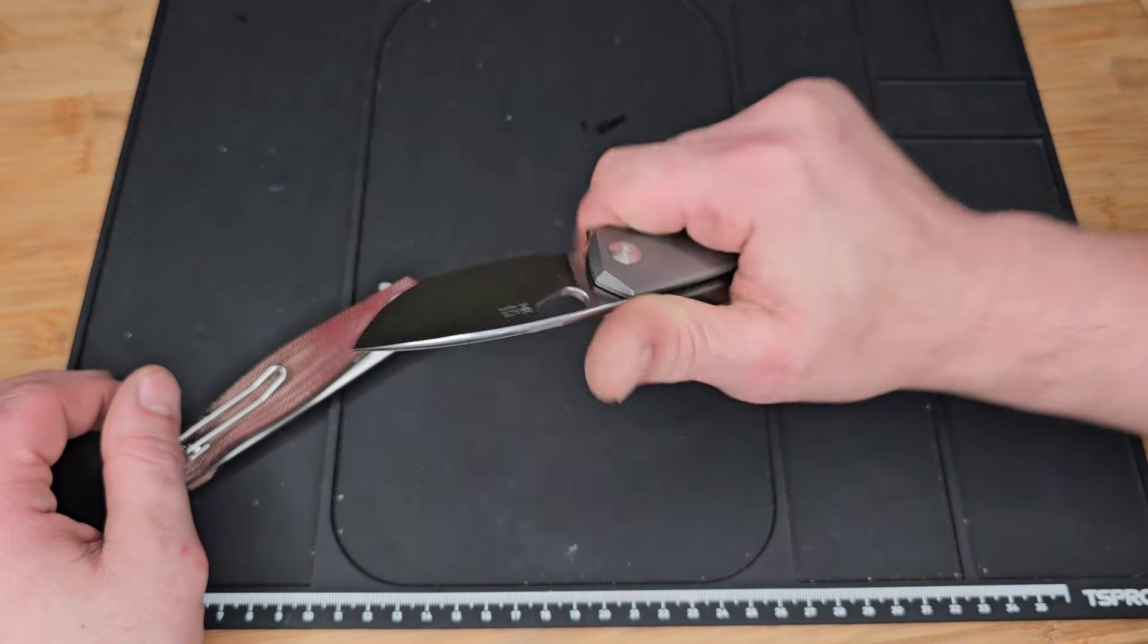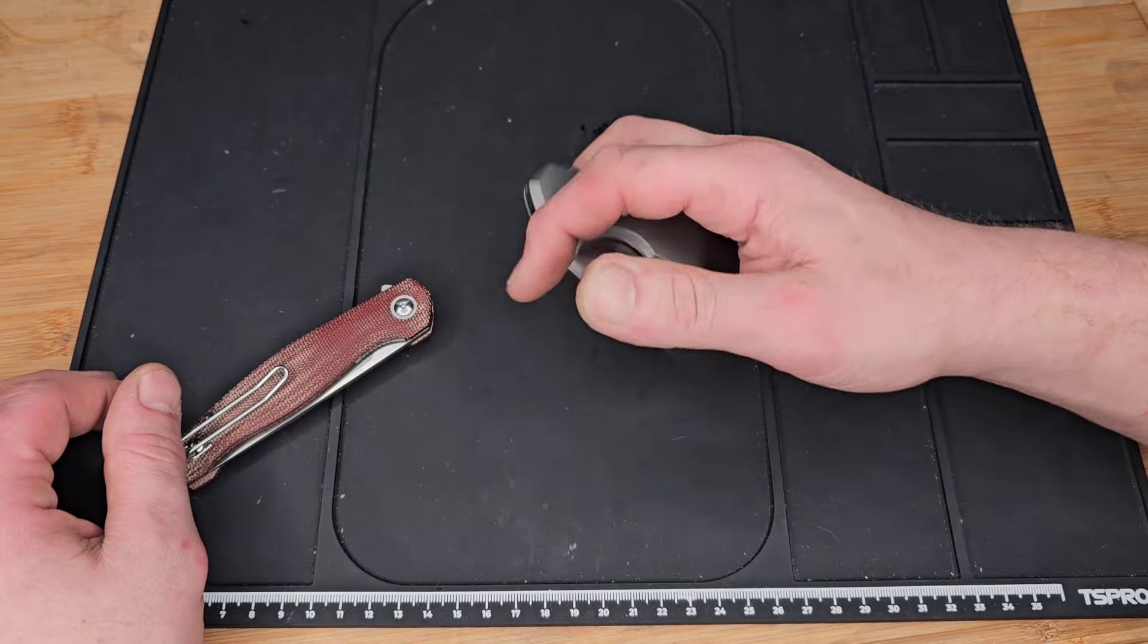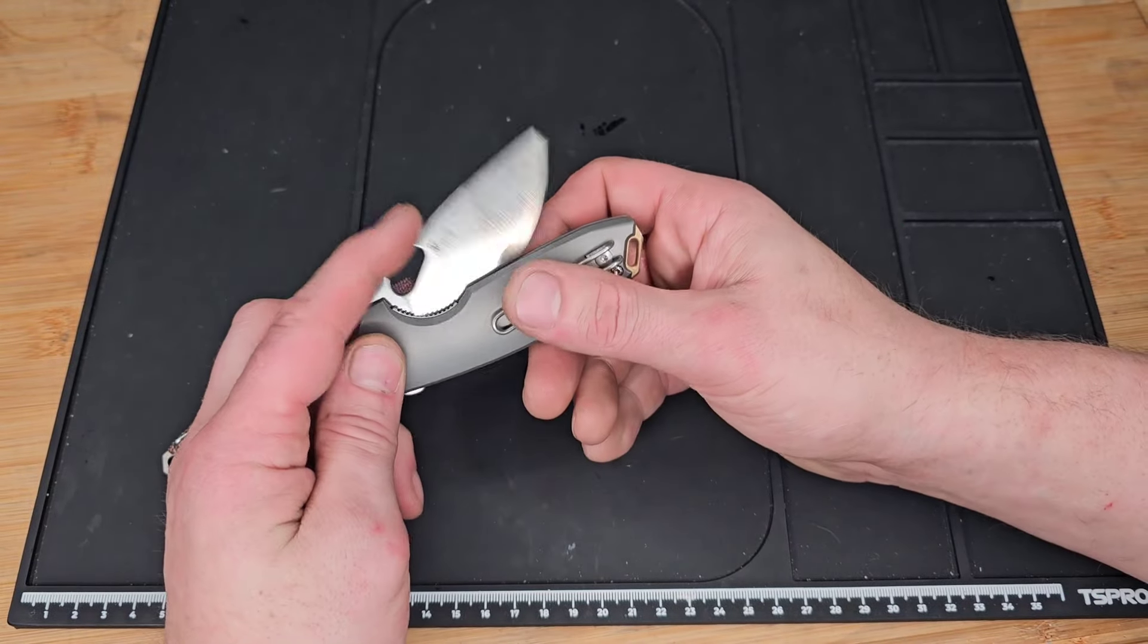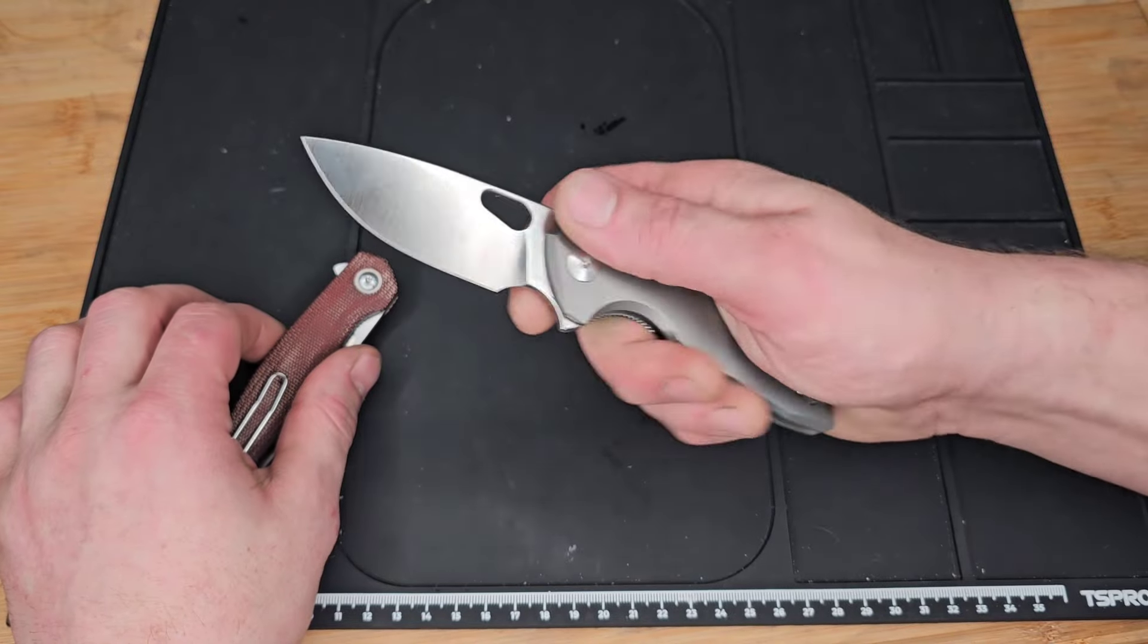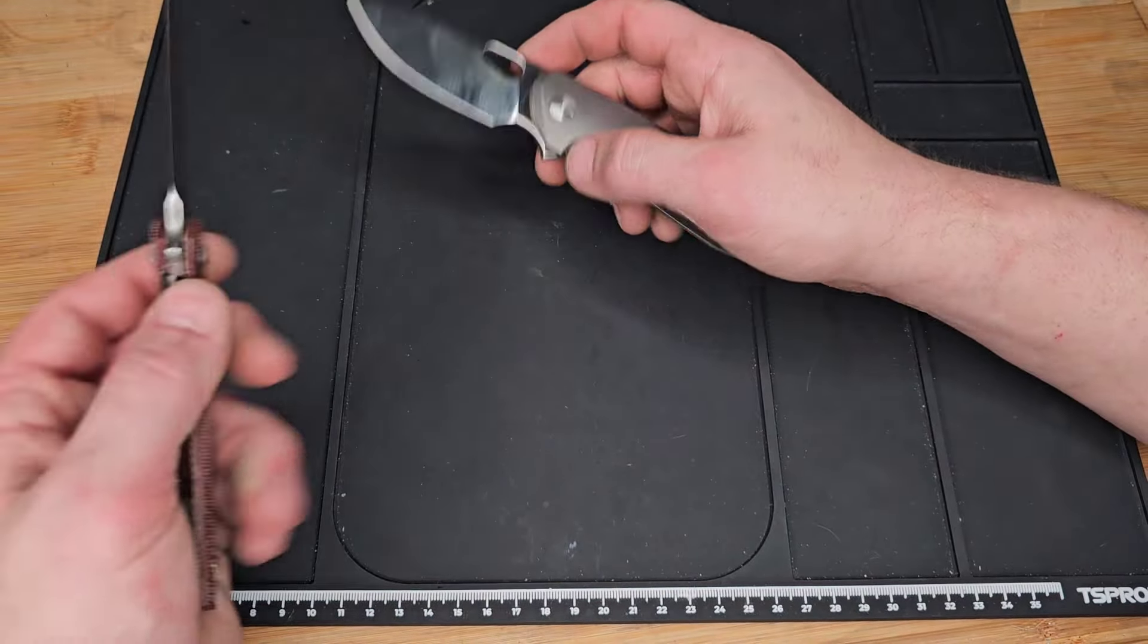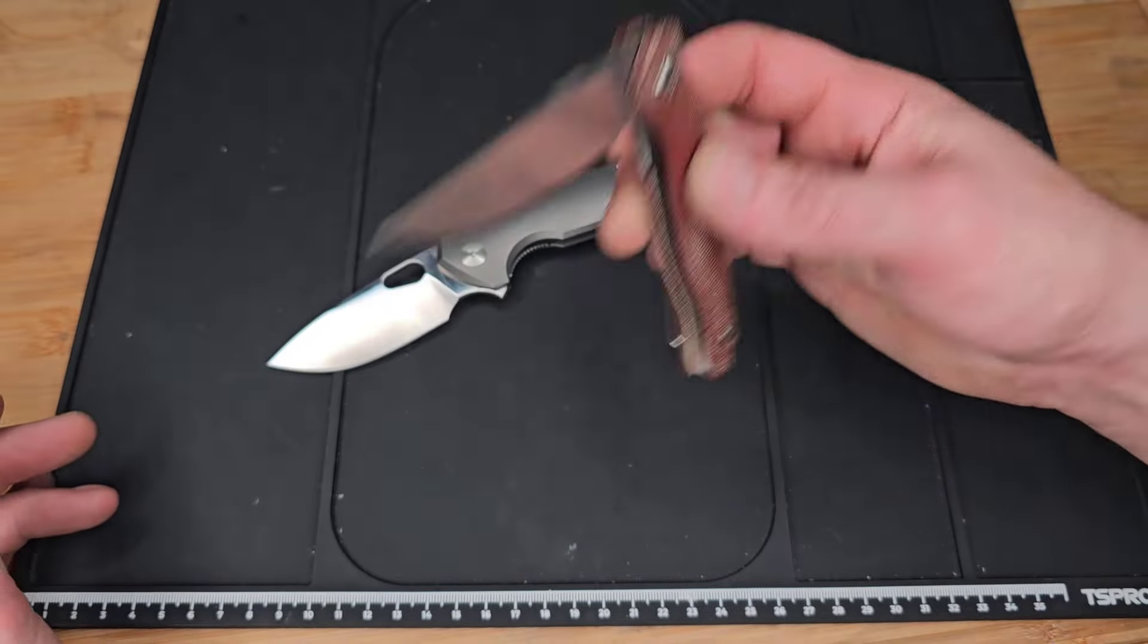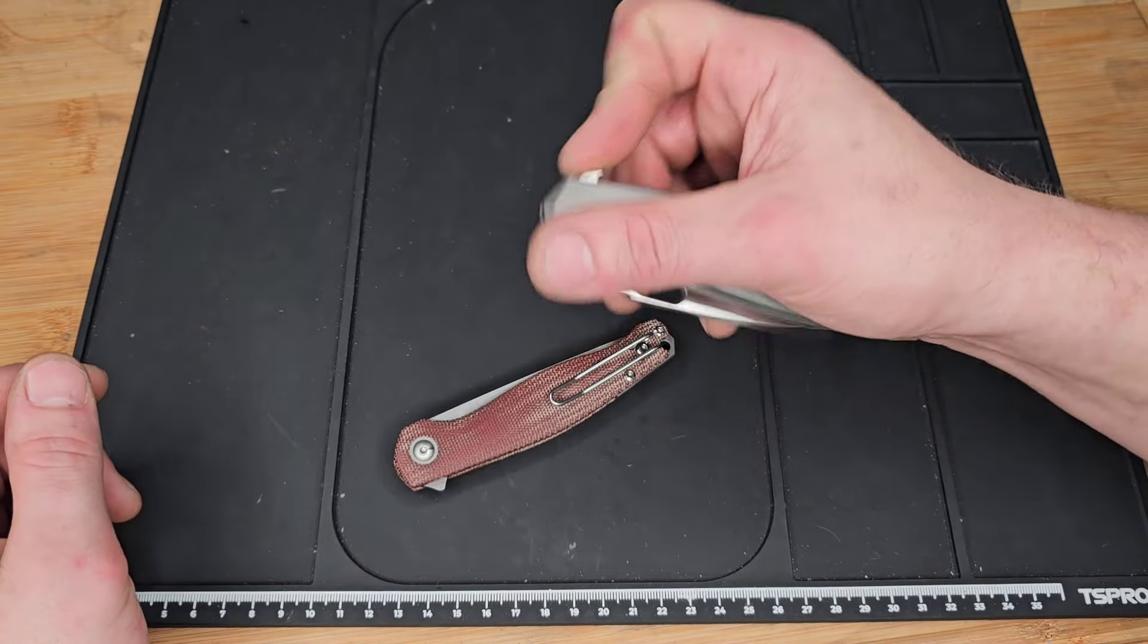Now, Giant Mouse, I think, was running there 61, 62, if I remember correctly. So not horrifying, but it's definitely not optimal. I like to see it at 63, 64. I think it's okay at 62. But, like I said, I prefer it 63, 64. That's when you just, you get the most out of that steel. The ergonomics on this thing is just so, so well done. But yeah, this was about Tribeca, but really it doesn't matter here. If this is your style, this is also an amazing, amazing knife. Both of them, man. Giant Mouse does a really good job. I'm always excited to see what Giant Mouse has next in store.